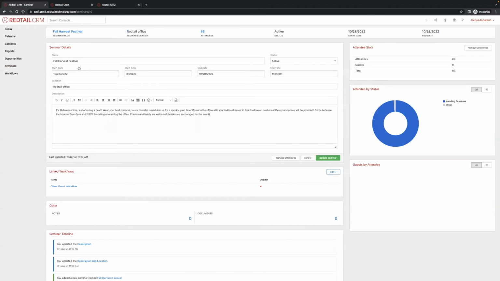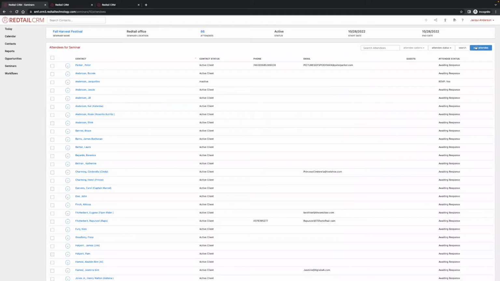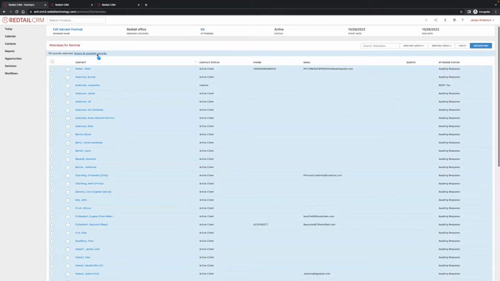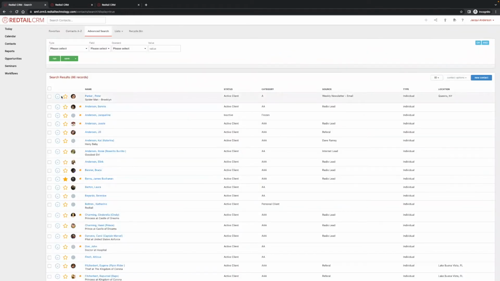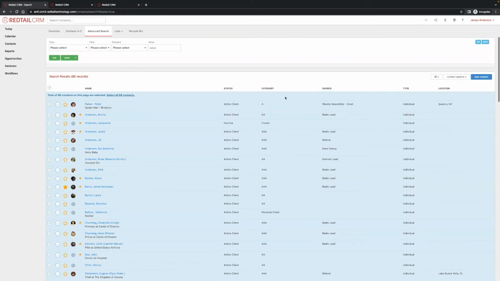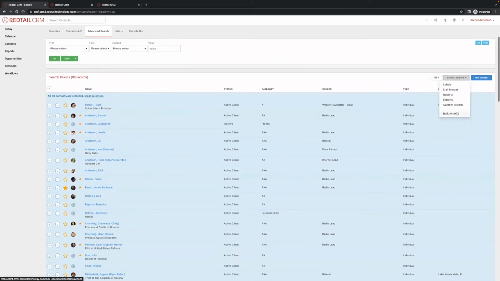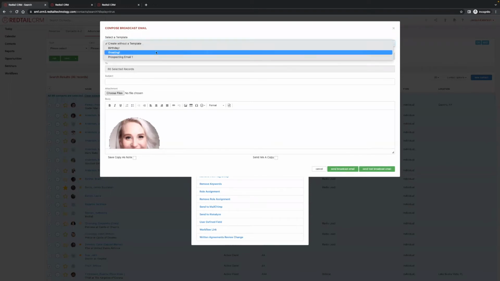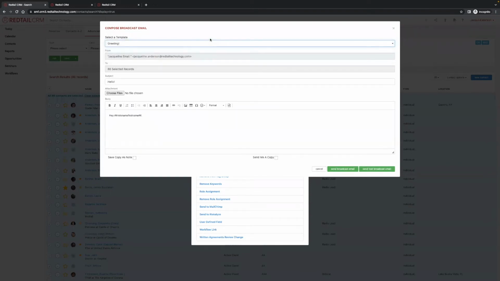Excellent. Now, another way we can send out invitations using our seminar is through a broadcast email. Now, we can't directly send a broadcast email from the seminars tab, but we can if we access our manage attendees button and view our list of all of our clients. From here, if we select all of our clients or all of our attendees or all of our invited members, and we come over and click search, this will actually take us back to our advanced search. So then from here, we can use our bulk actions once again to run a broadcast email. So you can easily send that broadcast email out depending on exactly where your client list is coming from, whether it's from that quick list, and then you're moving it over into seminars.